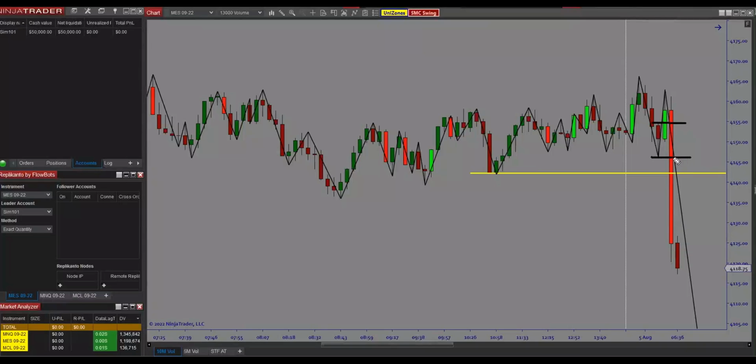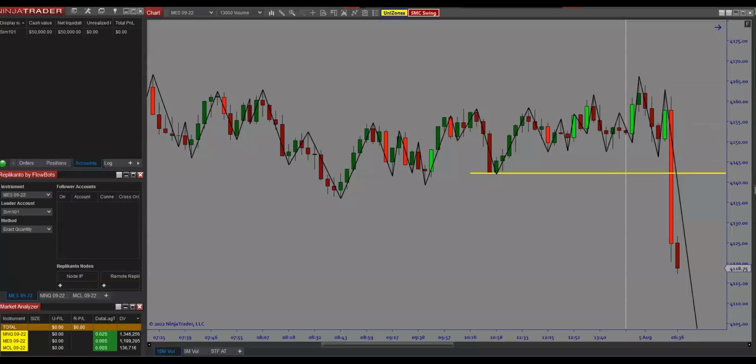But then as soon as that demand zone flipped, we got a breaker block right here. It's a demand zone that turned into a supply zone that ended up becoming broken supply. Demand becomes new resistance. Who here was paying attention? What kind of zone is this? Is this a regular zone or a breaker zone? It's a breaker block. So this is a regular zone and this is a breaker block.